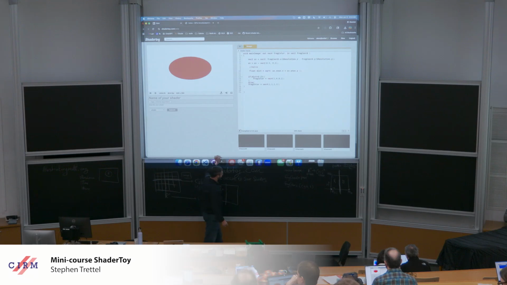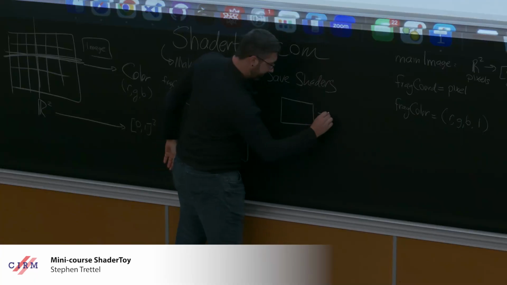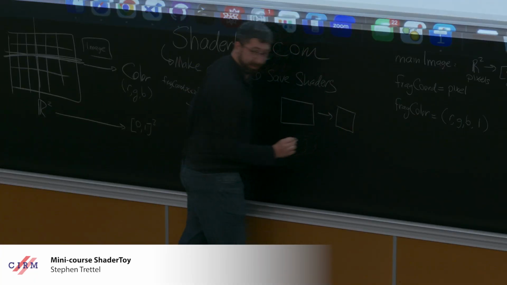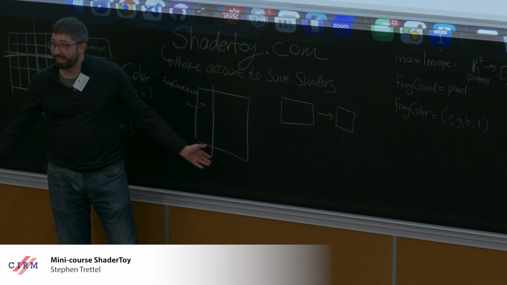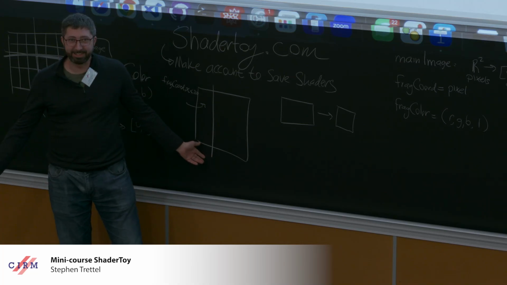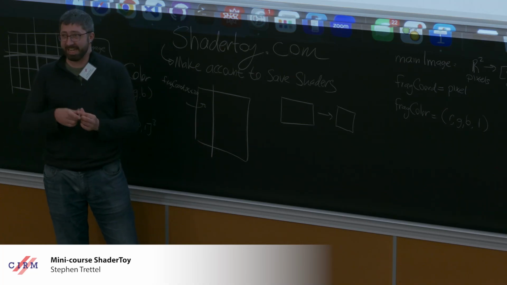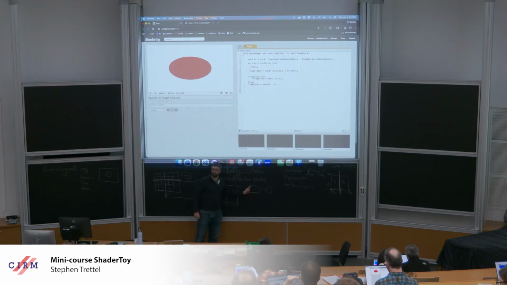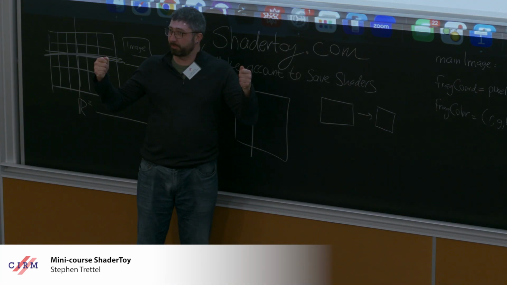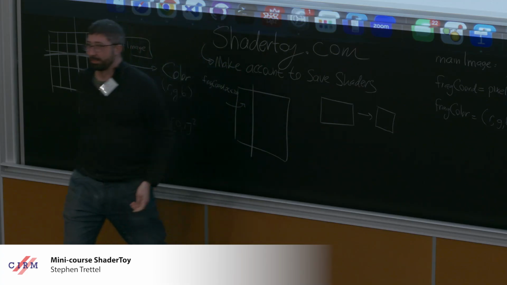But that's not too bad to fix. I started with a rectangle, and then I mapped the rectangle to a square. Now I need to just turn that back. I could just add a fudge factor, right? I could just fix that by turning it back into a rectangle. I could find the aspect ratio, the ratio of the original x to the original y, and I could just stretch out my square by that amount.